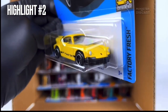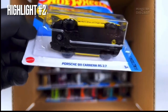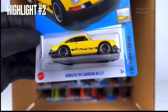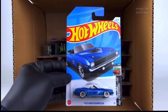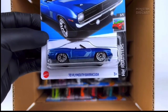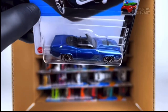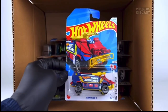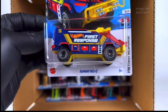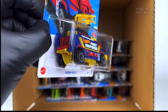This one's also really nice, the Porsche 911 Carrera RS 2.7. This was a brand new casting for 2023, debuted in white and blue, and really cool car, that one, but it's in a really interesting colour this time, in yellow, so that's normal, but the front and rear bumper are in black, so it makes it look like it's been in some kind of accident and had a replacement front bumper. You know when people don't respray the bumper to match the rest of the colour of the car? That's kind of what it looks like has happened with this car. Really interesting look, and I can't unsee that now. You're probably the same now that I've taught you that.